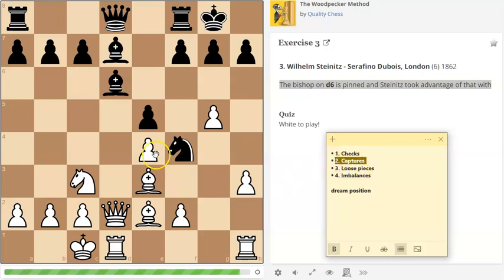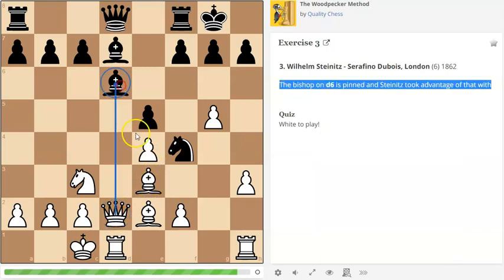Okay, let's have a look. Well, there's only one capture. In fact, there's two captures. We've got queen captures here, and we've got bishop captures here. So let's look down these lines. Do they do anything? If I capture this, this pawn captures. There's not really anything there, is it? We're just down the queen. Nothing's really happened. But let's have a look at this bishop captures line.